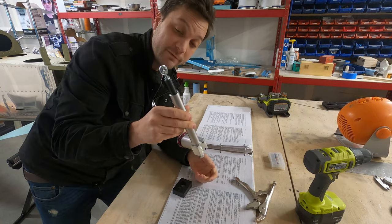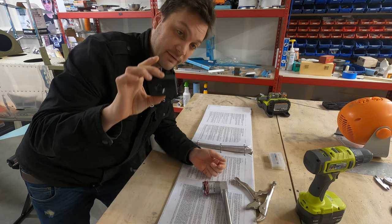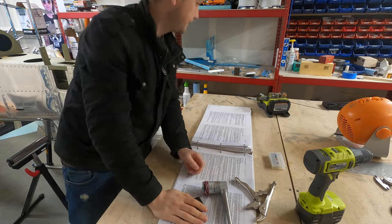Safety wire's in, we've pierced it. Next up, drilling some holes and cutting some pieces off of our bearing block, the center bearing block for the flap.